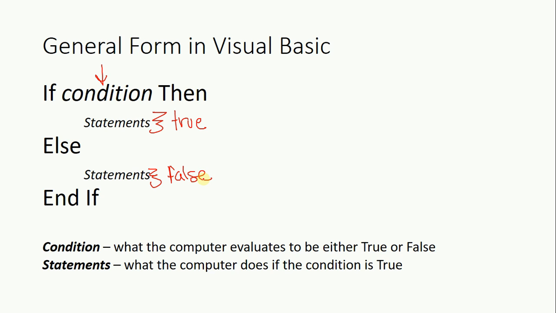So, conditions usually are either equal to, where you're going to check for equality, or you might check for is it greater than, is it less than, something like that. The first set of statements, the ones inside the if, will run when the condition is true. The stuff inside the else area, that's when it'll be false. Now, like I said, else is optional. However, I find if you make an if statement, you're more than likely to make an if-else, just because you want to deal with the other information on that side.